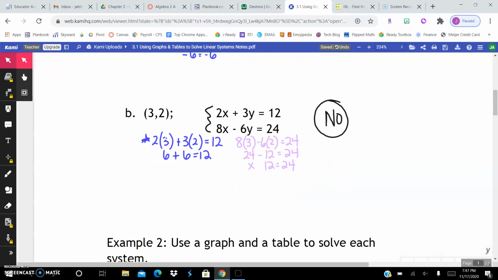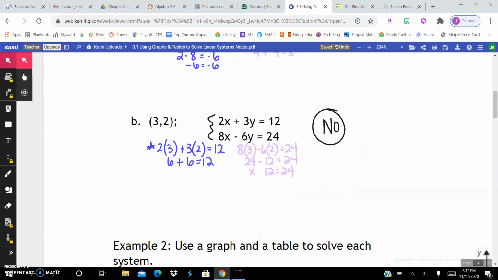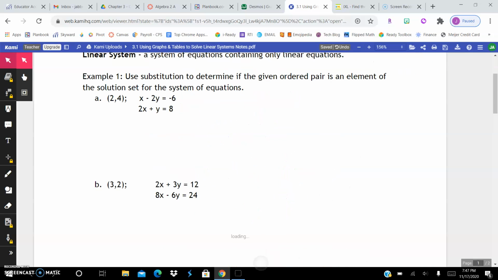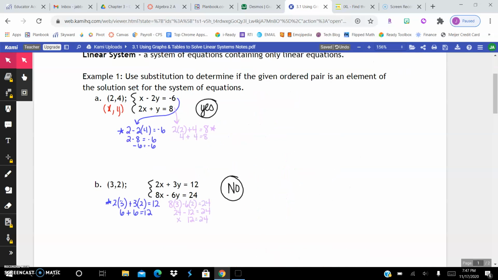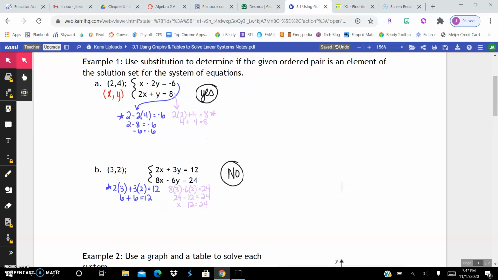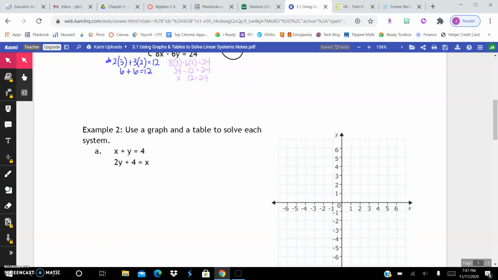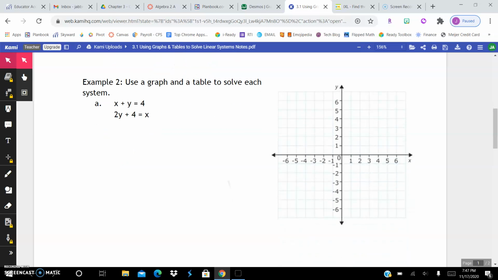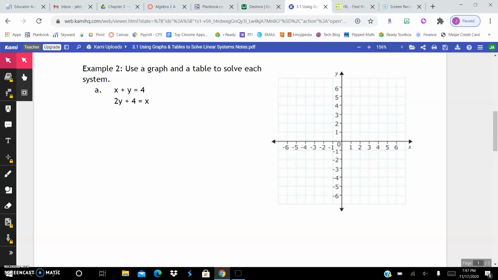So for your assignment today, this is what you're going to be looking at. Just this part. They're going to be giving you an ordered pair. You plug them in to see if it works. The rest of the week is broken up with the rest of what we're going to talk about in these notes. So there won't be any new videos after today, but you will have an assignment on these other parts later on.